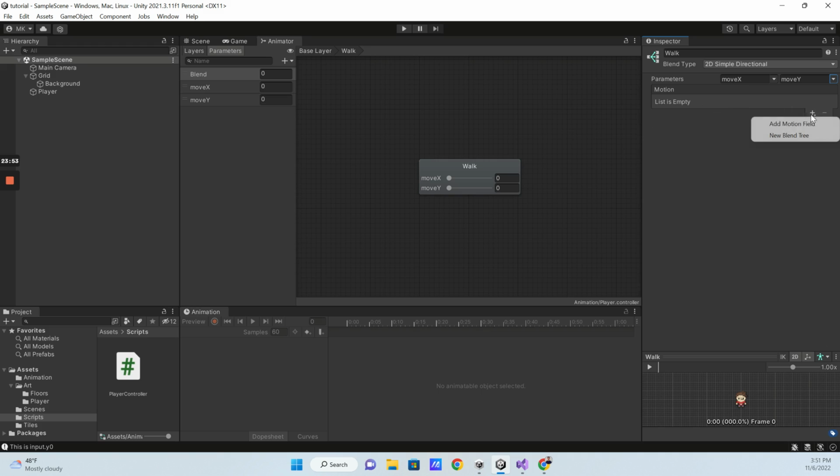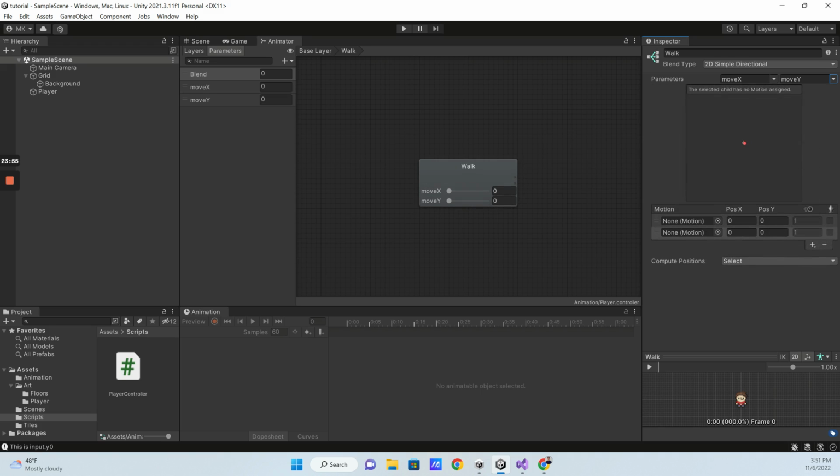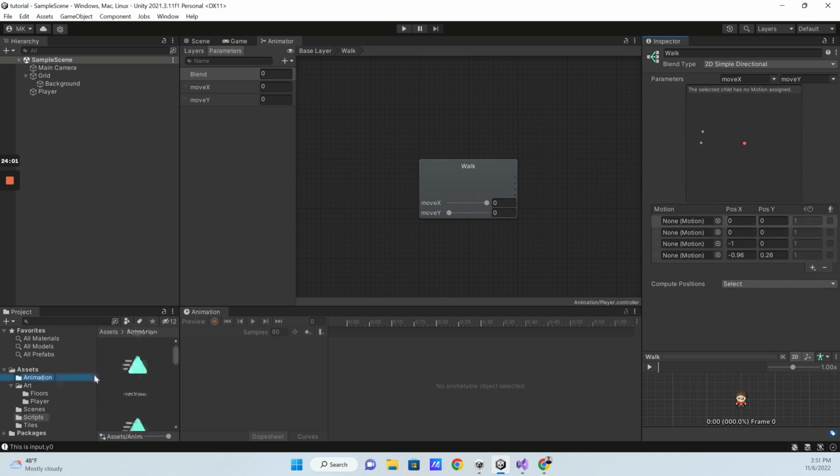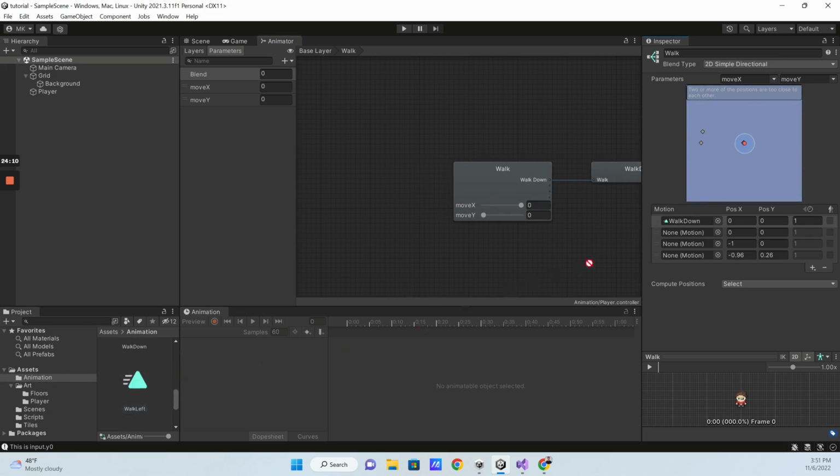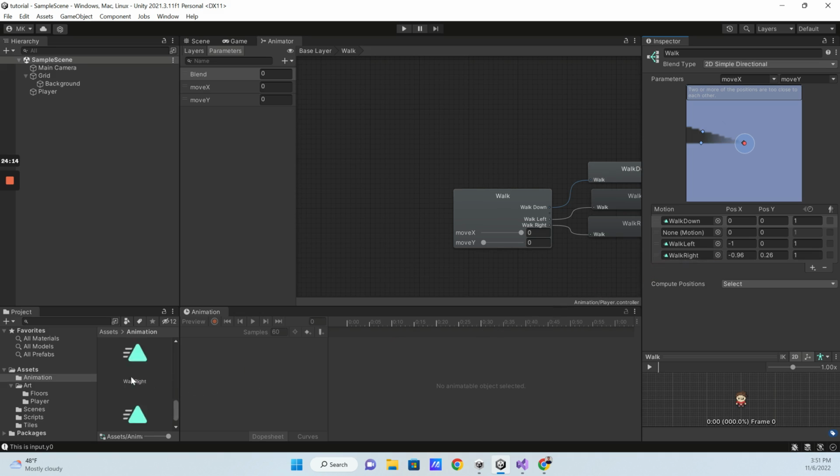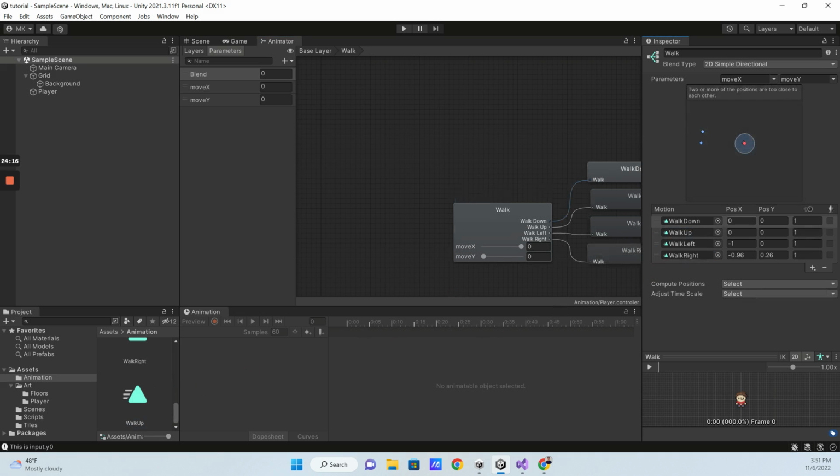We will add 4 motions. I'm going to click on our animation, go find our walk animations. We have walk down, walk left, walk right, walk up.